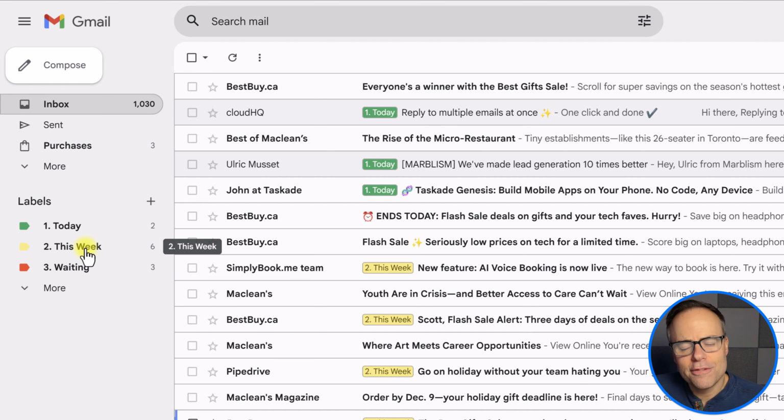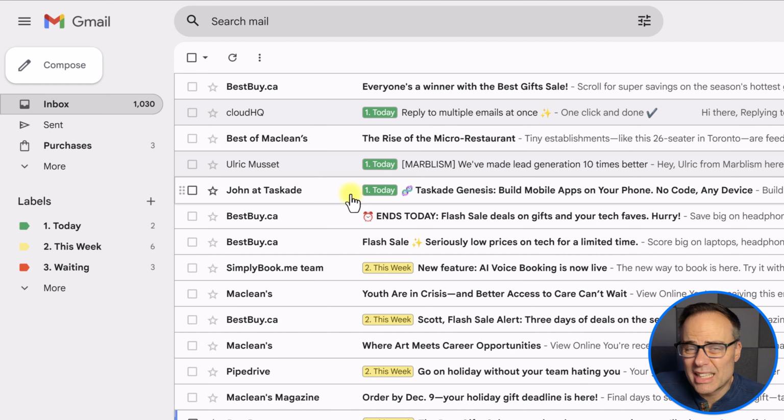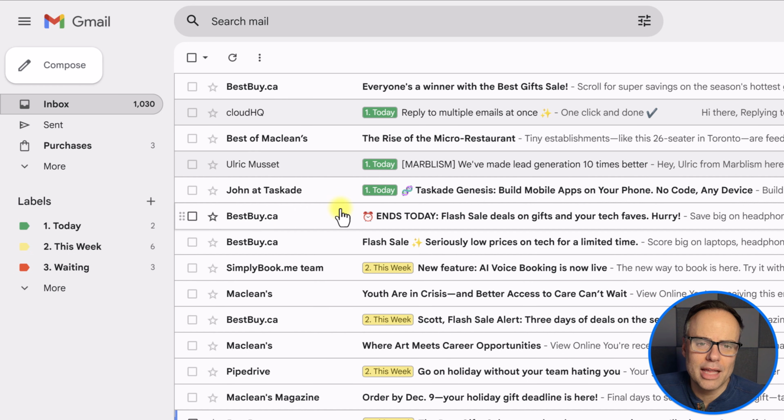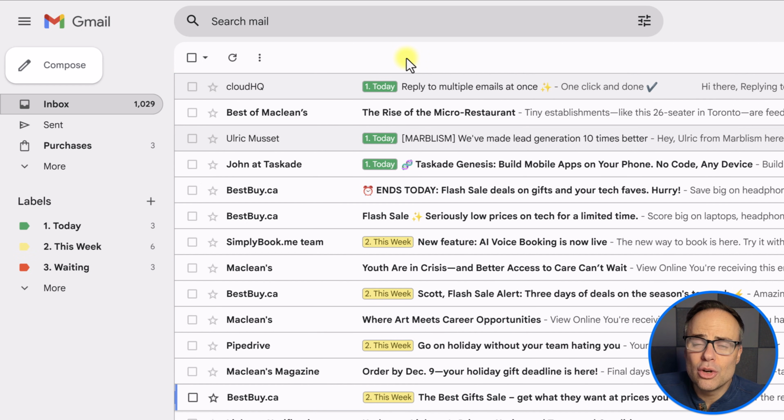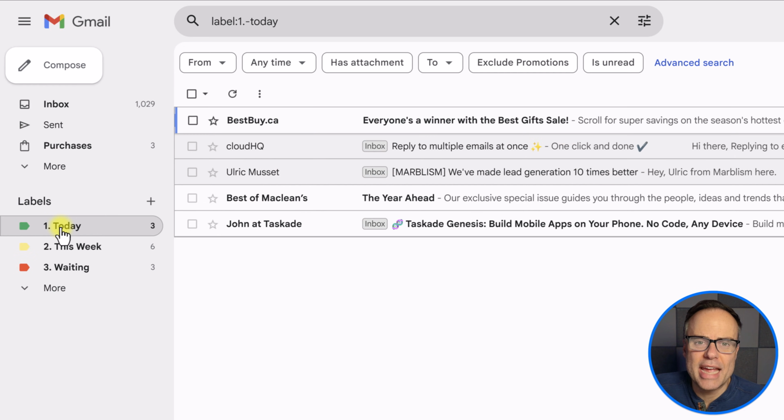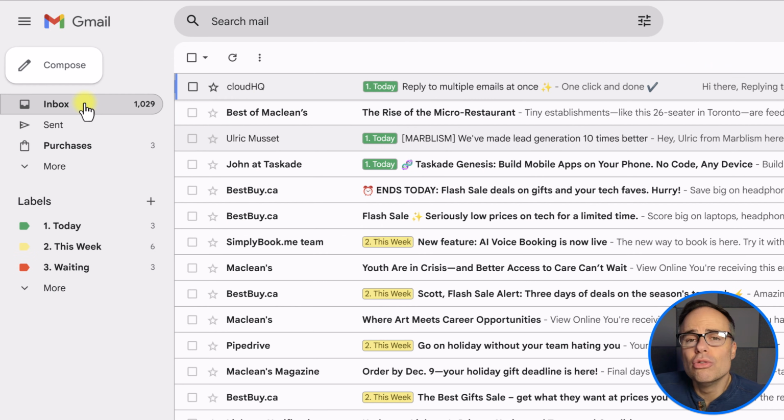Now, this I feel comes down to personal preference. Some people like cleaning up their inbox by dragging things into a folder or a label. But remember, if I grab this one at the top and drag it into Today, for example, it's actually going to remove it from my inbox and just remain in my Today label. Depending on how you like to work, you may like that approach. Otherwise, you may like to keep some of those things and see those labels here within your inbox.